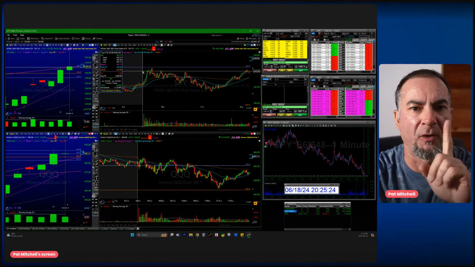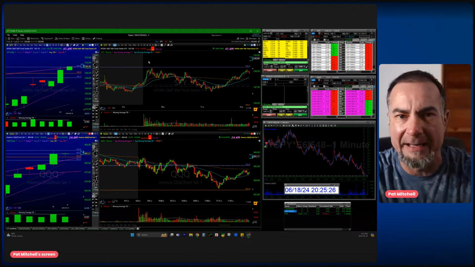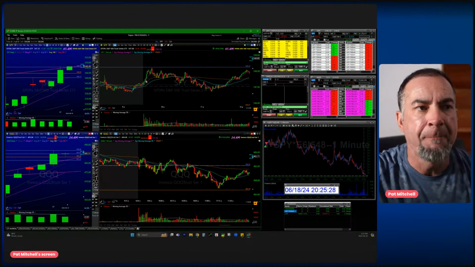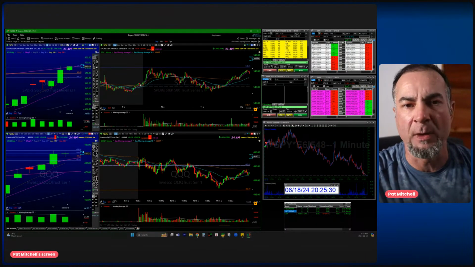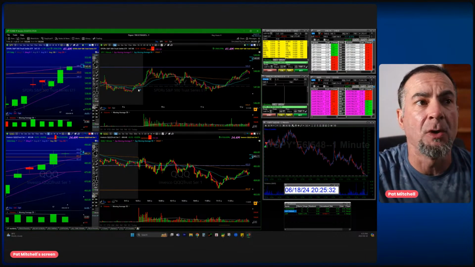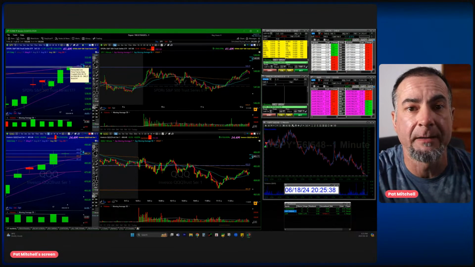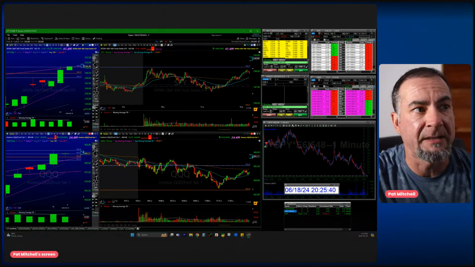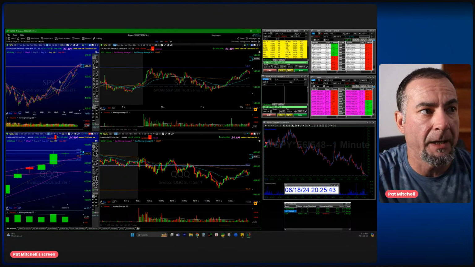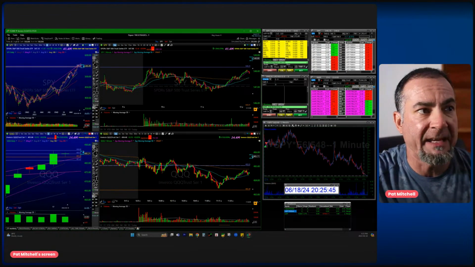Now we're only working with one contract. We can't add into this, but that's okay. It's not a trade that we should need to add into. What we have here is an extremely valid level of resistance. It is a protected level, and I'll explain what that means. If I wheel this chart back, you're going to see this really main trend.